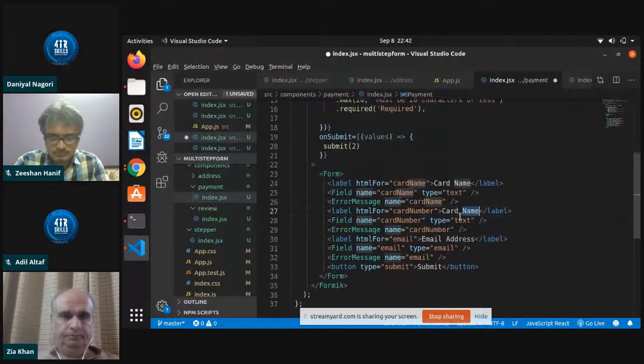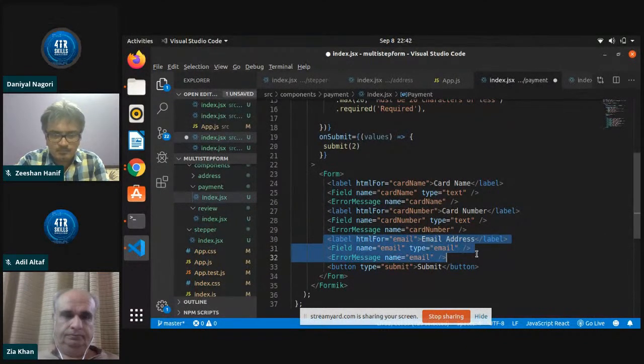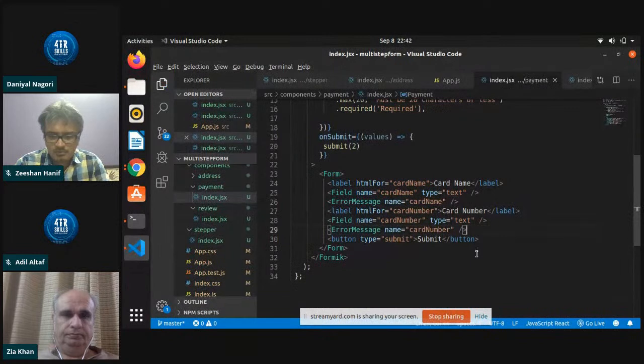Card number. Okay, and here we don't need email address, so we just remove it. Whatever fields we have, just call the component field and the component error message, nothing else. It's pretty simple.